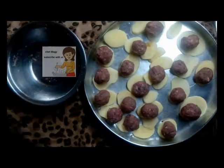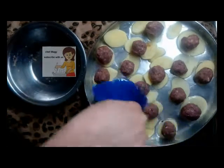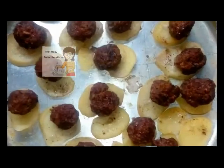After I finished, I put a cup of water. Then I put them in the oven at medium heat for about 30 minutes. Then I show them at the end. This is the kubiba at the end.